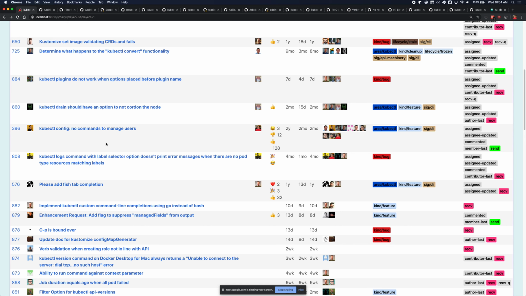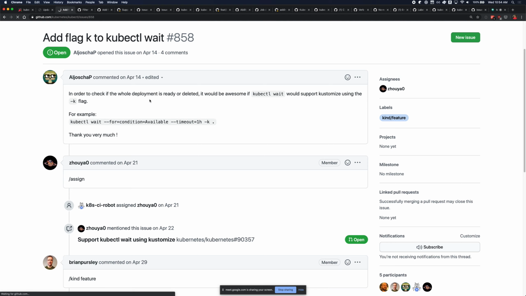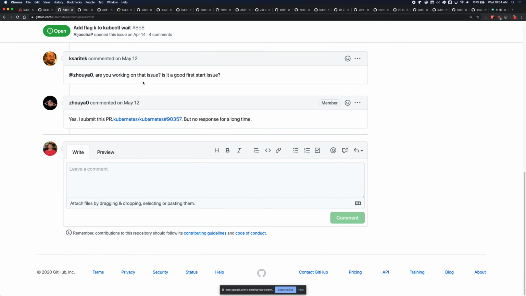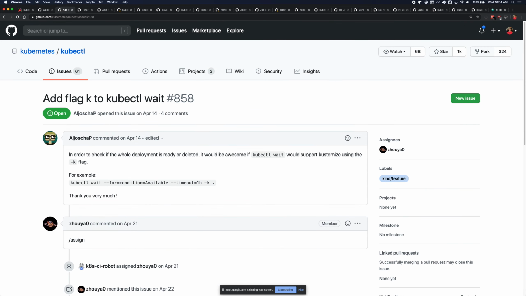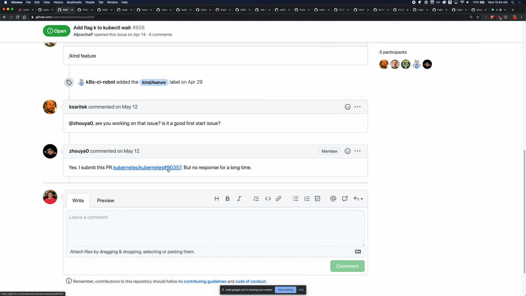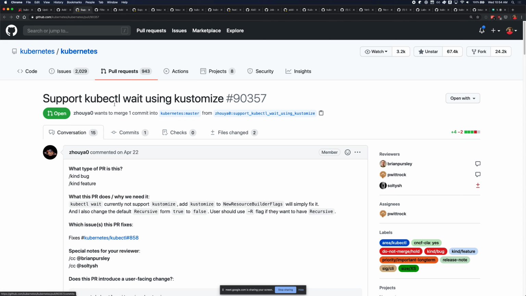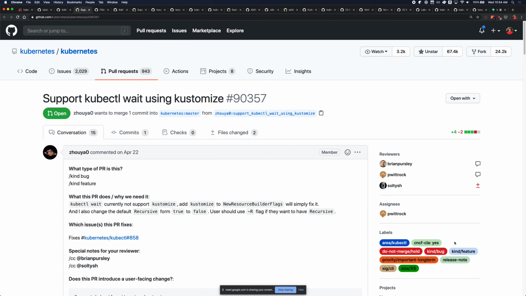No, I just opened this one. Oh, so wait, we need a label on this one to get it out of here. Would you say this is a P2? The K flag to wait? What's it given here? Important long term. Does that feel like a P2 or a P1? Yeah, let's see, minus K.